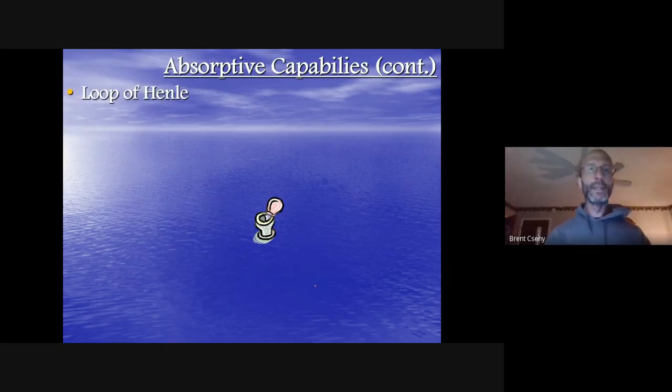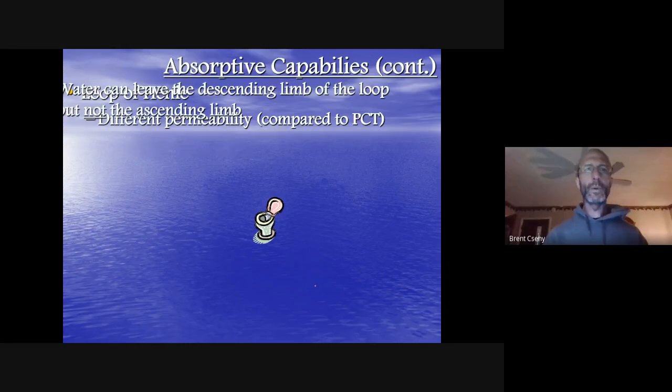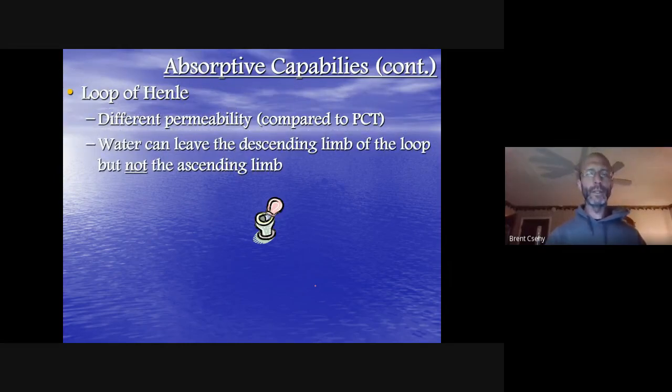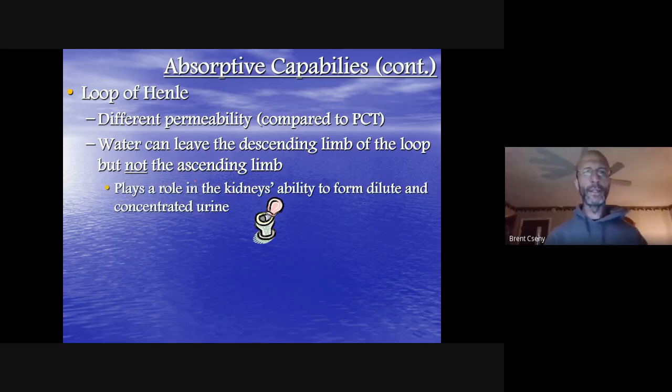I'm not in charge. The second tube that stuff comes through is called the loop of Henle. It's different. This is the one with the really long loop that we talked about a long time ago, the cortical and the juxtamedullary loops, nephrons. Water can leave the descending part, but not the ascending. Just don't get hung up on that. And again, we talked about this a couple lectures ago, that because it either has a short loop or long loop, it can form either really dilute or really concentrated urine.